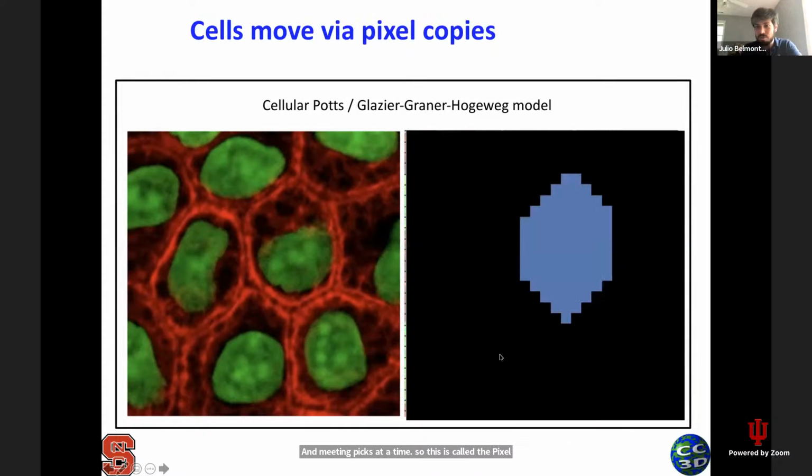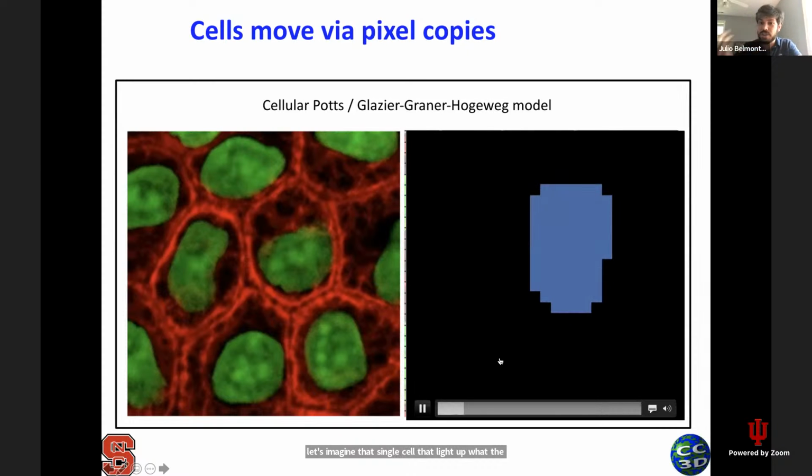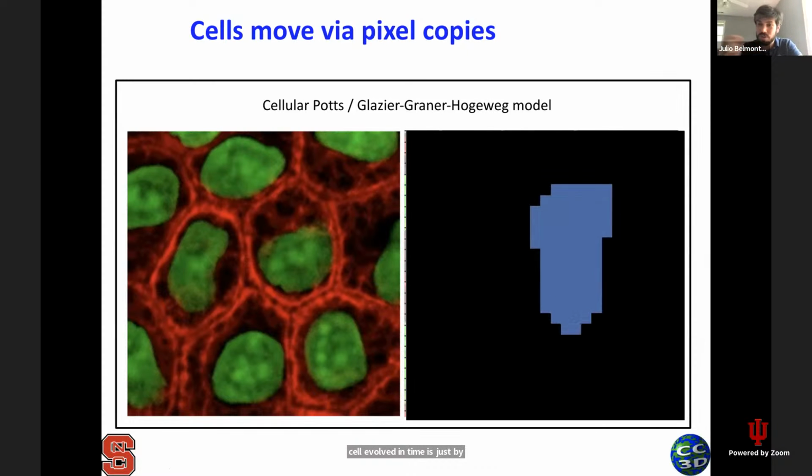So here, let's simulate just that single cell that lights up, and the cell evolves in time just by copying, changing the pixels from its surface to either grow or shrink. Okay, does that make sense? That's how the cells are moving in the CompuCell simulation that you just tried in the previous module.